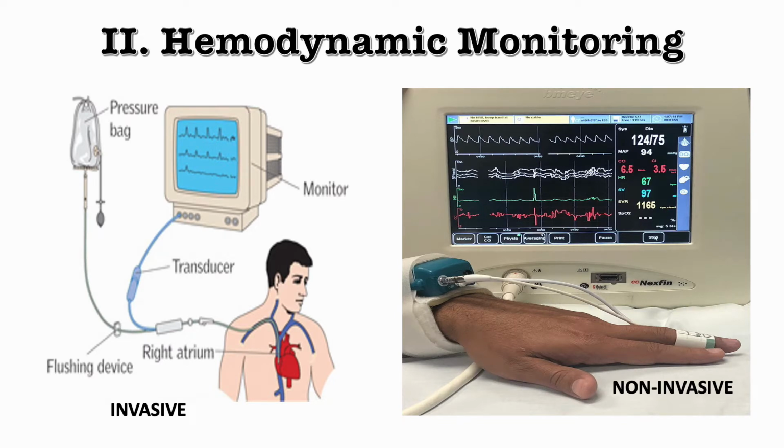Hemodynamic monitoring may be invasive or non-invasive. Invasive monitoring should include systemic arterial, central venous, and pulmonary pressure measurements. A catheter is directly inserted in either arteries or veins very close to the heart. This poses many complications, especially infection. Another is the non-invasive one. It's a monitoring which includes a standard 5-lead ECG, non-invasive BP measurement, pulse oximetry, among others.